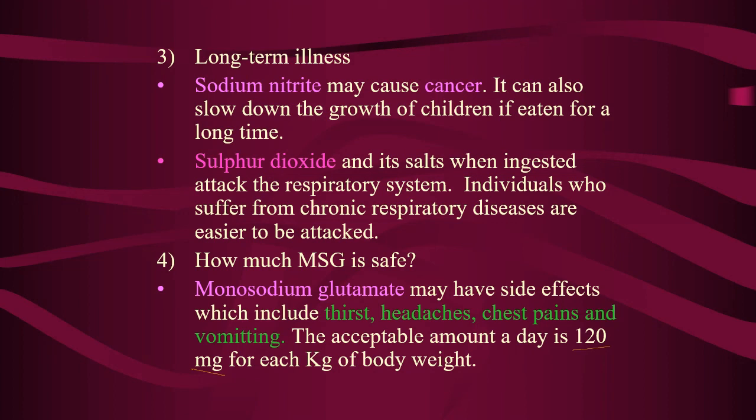And if you want to add umami flavor to your food, one of the natural foods that can give you umami flavor is tomato. So you can try adding some tomatoes to your food, and it will give you a kind of umami taste. Even if you are vegetarian and want to feel the umami taste, you can add some tomatoes to your food.